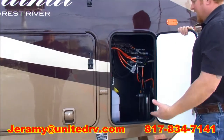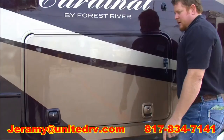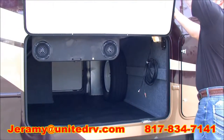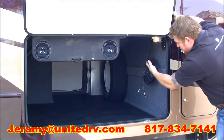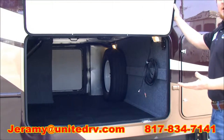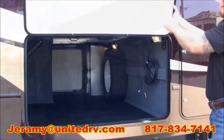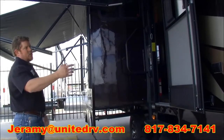Right here on this side of the Cardinal, we're going to have a compartment that has all the hydraulic lines and the pumps. Here we're going to have the compartment door to the oversized cargo area. As you can see, we're already prepped for an outdoor TV. We have our spare tire, which is located in the cargo area, and some outdoor speakers. The Cardinal is a Four Seasons coach, so it's going to have a fully heated underbelly and also a heated cargo area. On this particular model, we offer two awnings — one off of the coach side and one off of the slide out.